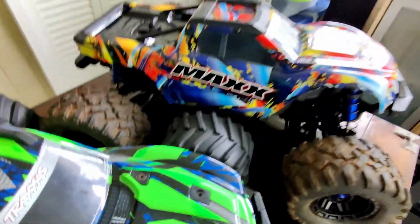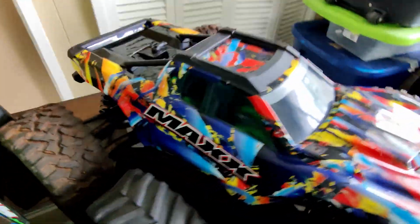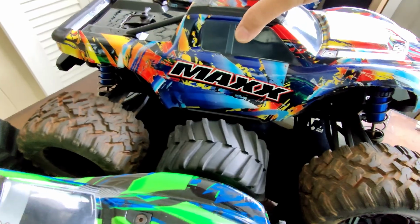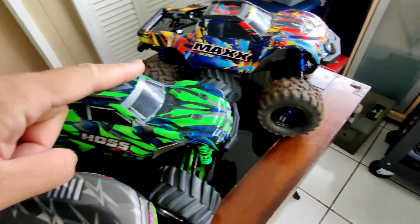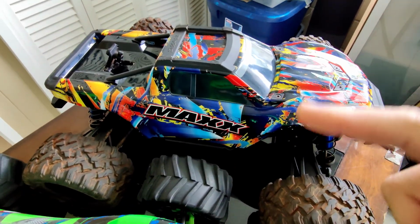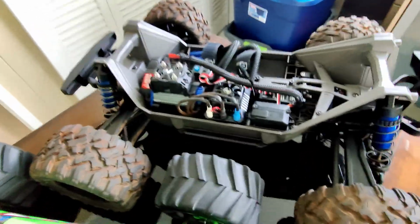But the last time I took this out, some of you have been saying, hey, it looks a little bit underpowered. And I just kind of mentioned that when I was driving this, basically I was just running it like half throttle, at the most maybe 3/4 throttle, because when I was filming, I had the GoPro on my head and I was doing turns with this, circling around and around, and I was getting myself dizzy. But I noticed that when I looked at the app on my phone, I basically had the Bluetooth Traxxas remote. I do have profiles for both the Haas and the Max. So when I checked the Max, it might have been possible that the setting was on 3S. So even though I did have a 4S battery in this, it was possible that I was only running 3S power. So got that sorted out, because I did do a test with this.